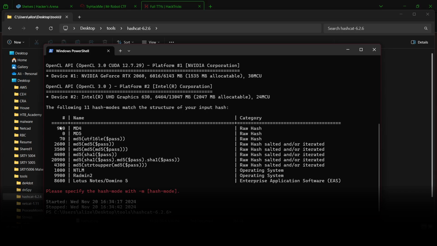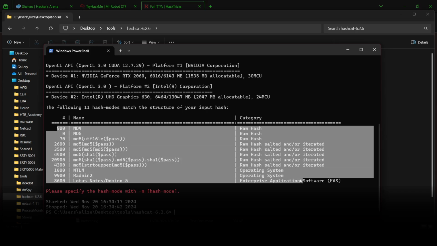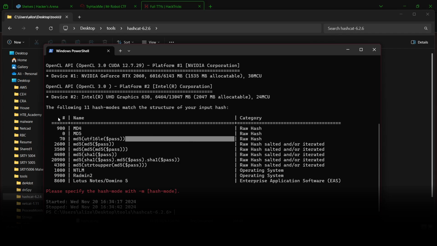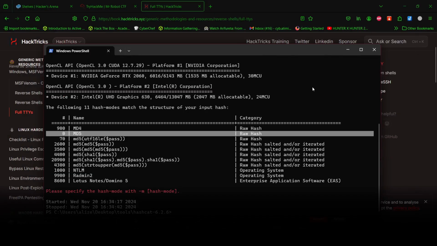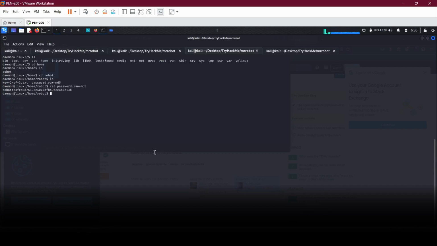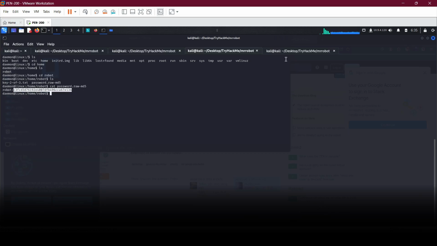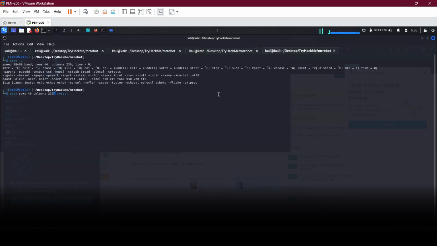So it has multiple options over here to check. It gave us the following ones, which it could be. So it is MD5 hash, but I'm going to let you know how we're going to check that out if we don't know. If you go over here, we can just take the hash value, and we have two types of things that we can use to check it.